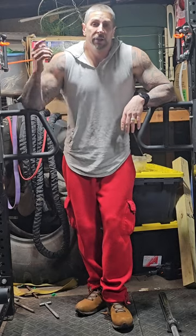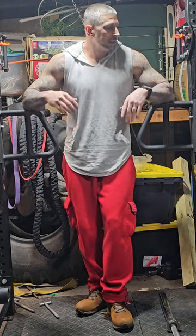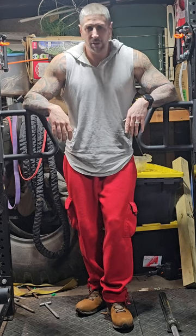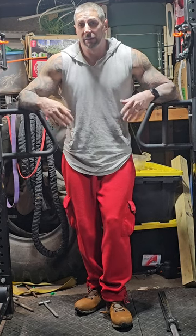So that's it, guys. Three chest exercises going for maximum chest growth. Hit flat bench, incline press, and cable flies. Went a little heavy on the first exercises. And the third one went for a nice pump, forcing as much blood into the chest as possible. And that's the recipe for growth.